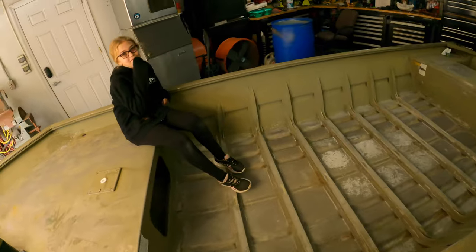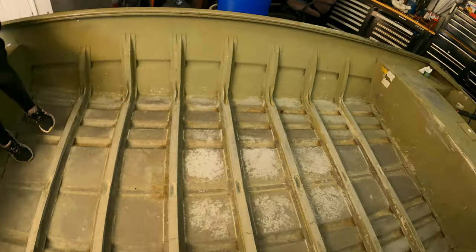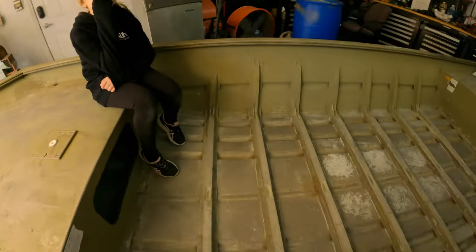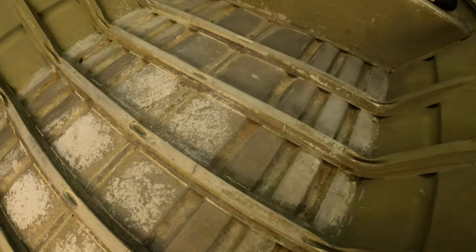The kids just got done cleaning the boat - Chloe did a really good job vacuuming the whole boat out so there's nothing in it. Now I've noticed - I saw it when I bought it - it has these cracked ribs, a couple cracked ribs. That's one of the reasons why we're putting this floor in, to strengthen the floor. But beforehand I'm going to weld those cracks up, get them back in order, then I'll put the floor on - it'll make it double-double strength so there's not any flex.